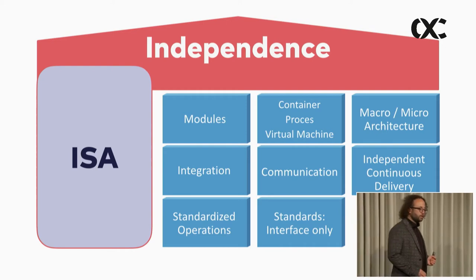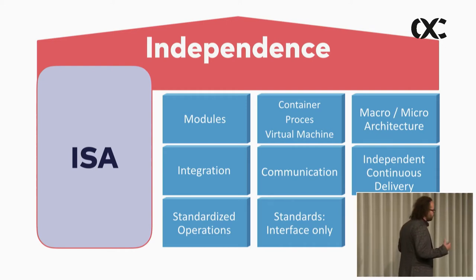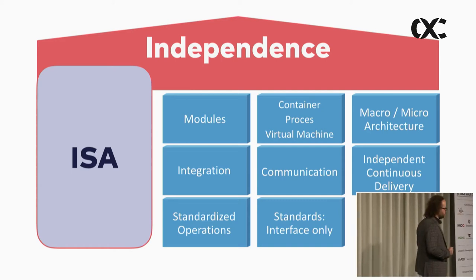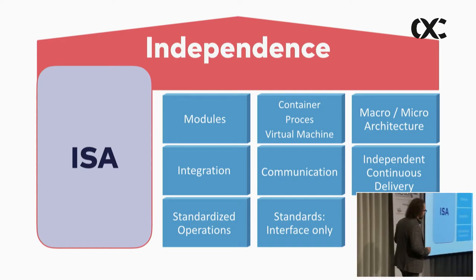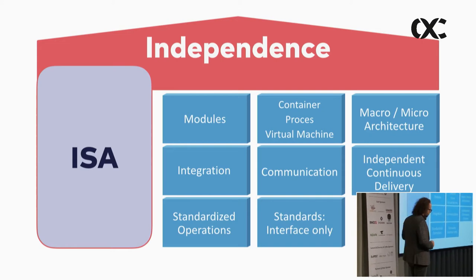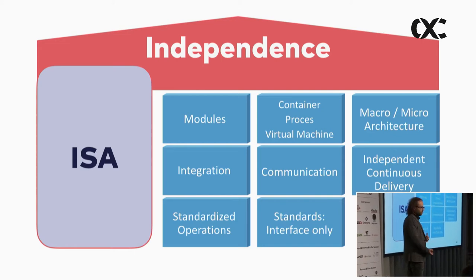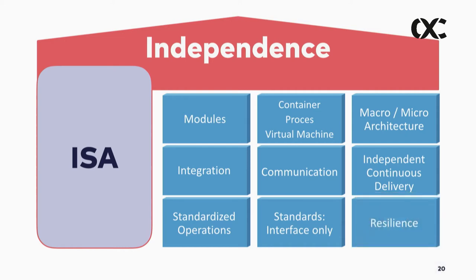So, please don't go ahead and make a macro architecture for a certain logging framework or something like that. Don't make a macro architecture decision for, I would say, implementation details of data structures. Standardize the interfaces. How do you want to log things? And give the freedom to the teams in terms of the implementations, how you write your logs, use Logback or whatever for that. And you want to work with resilience in there. And resilience is especially important, again, at the gap between the two cloud offerings, on-premise and public cloud.